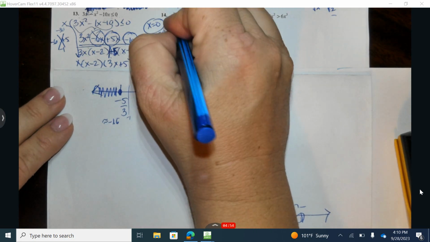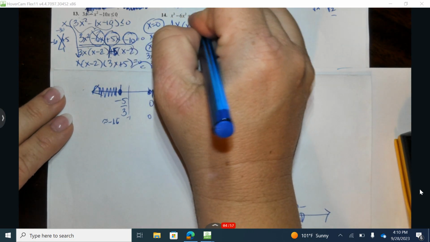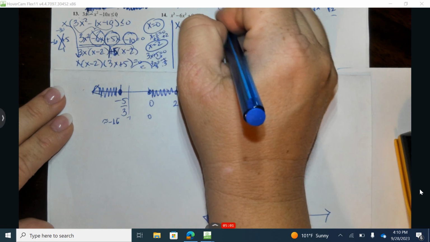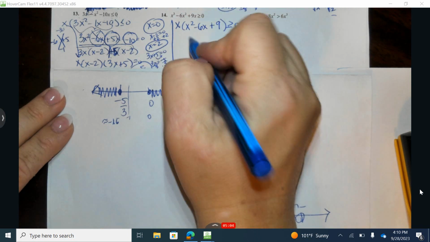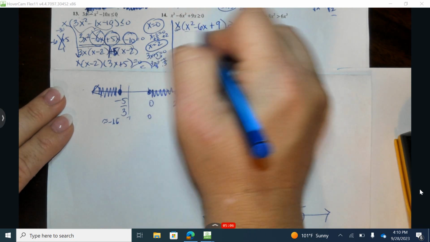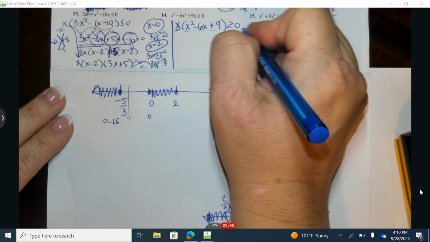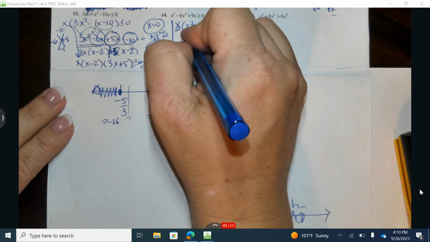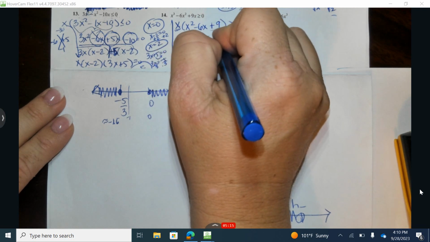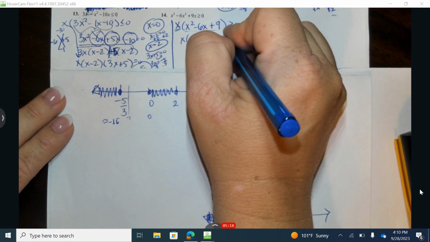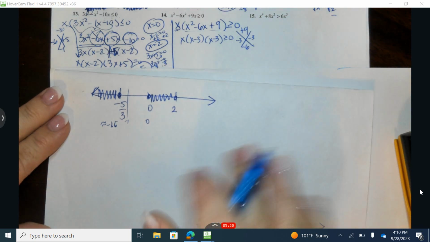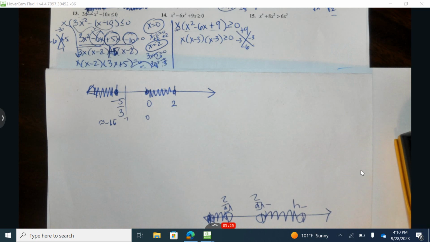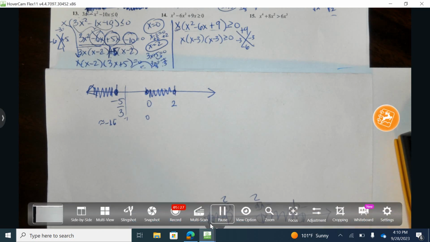Okay, again, I can factor out an x, and I'm left with x squared minus 6x plus 9. Okay, so I know this is one answer. Let's go ahead and factor this. What multiplies to give us 9 and combines to give us negative 6? Be negative 3 and negative 3. So x minus 3, x minus 3. So this is a double, by the way, and I know that there is a trick to learning to double. I forgot what it is, so I know I can go ahead still and get the right answer. Let me move this paper where we can see a blank spot for us to move forward.